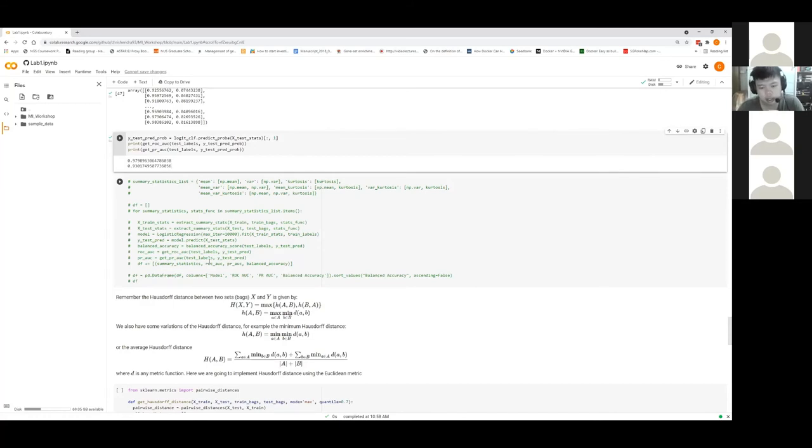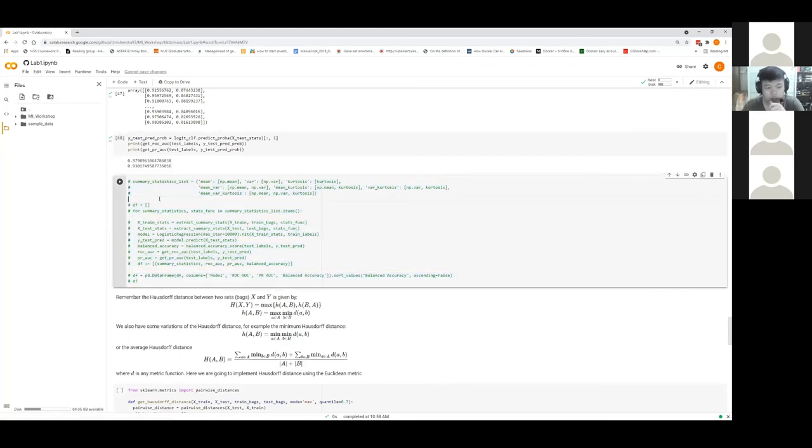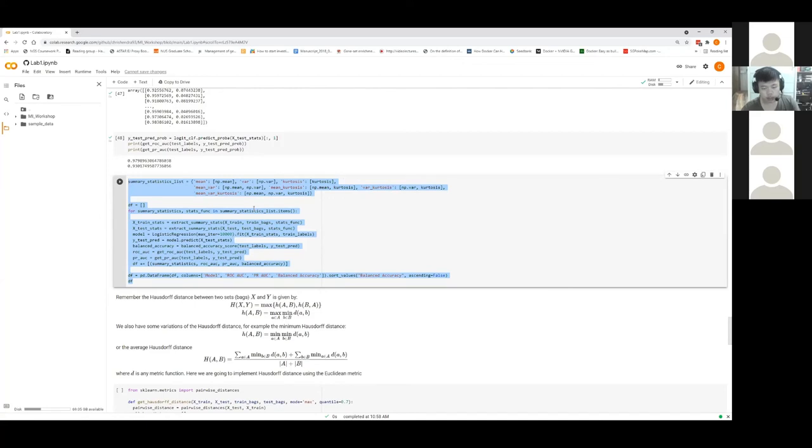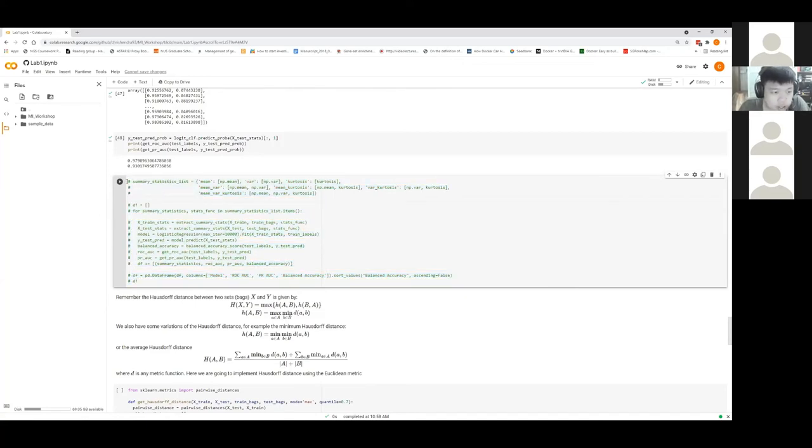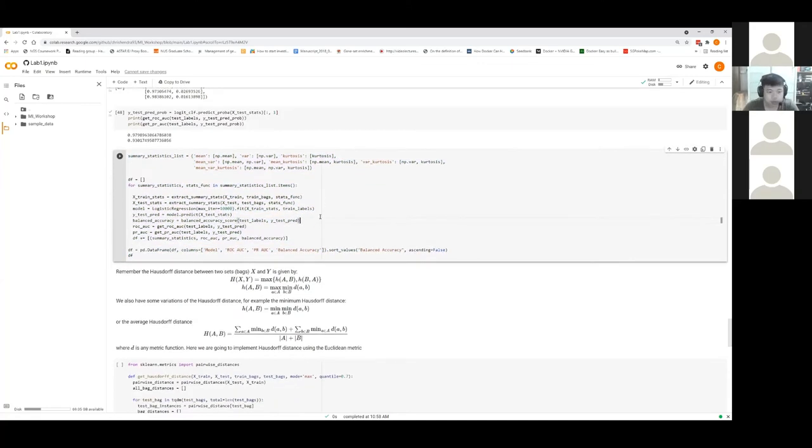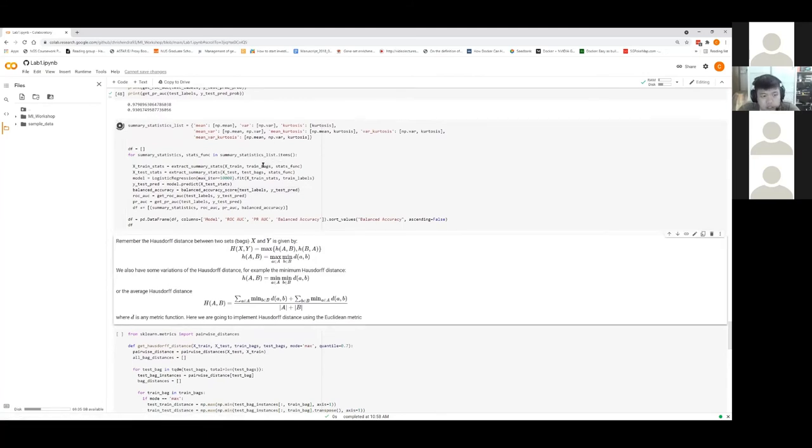And if you want to assess the contribution of each summary statistic, next we can run this cell here. So this entire cell has been commented out. If you want to run this, you can select everything and press control backslash to uncomment everything. Or if you don't know how to do that, I guess you can just erase line by line, but it'll take too much time. So what you can do is just select everything and press control slash, not backslash. Slash is the one below your question mark key on your keyboard. So you do that, and you can just press enter and wait a bit for this to run. And I'm going to explain the output.